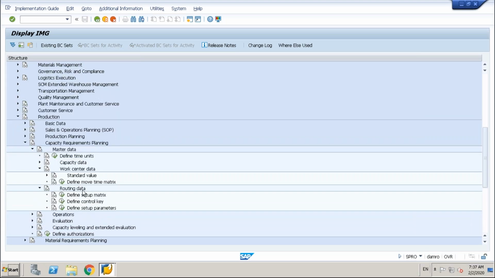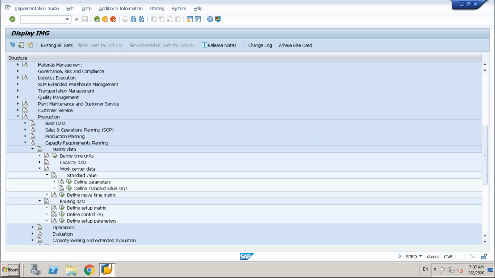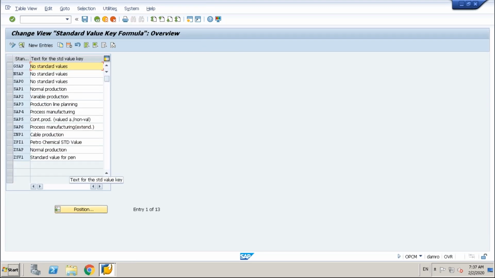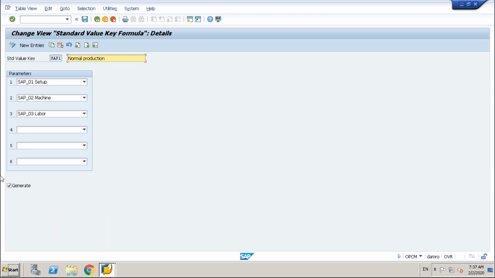These are formulas. This is the standard value key. Click this. I told you that SAP01 has setup, machine, labor, and that there are 6 activities, that's it.